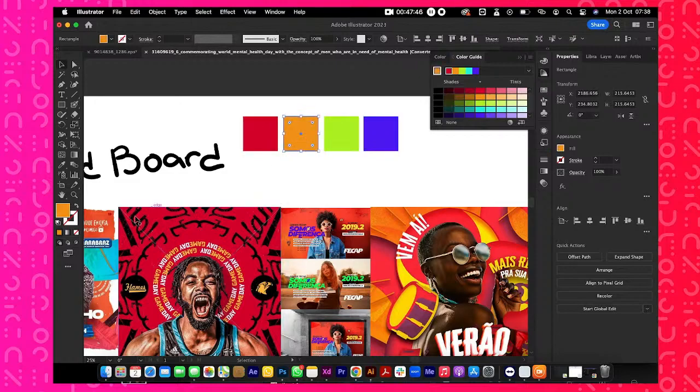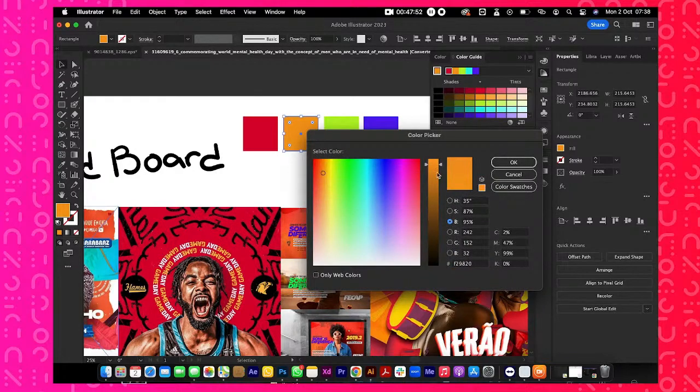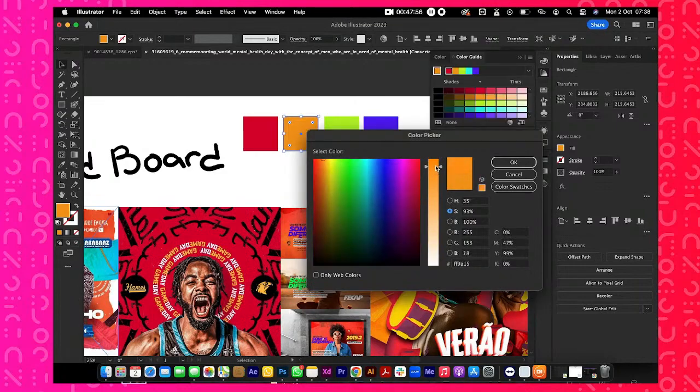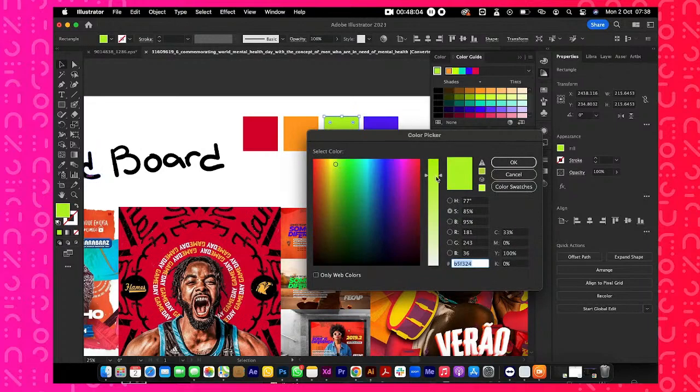Basically, I can also still come here and still change, come here, increase the brightness, and also increase maybe the saturation, and also here again, click on it the way I want it to be.